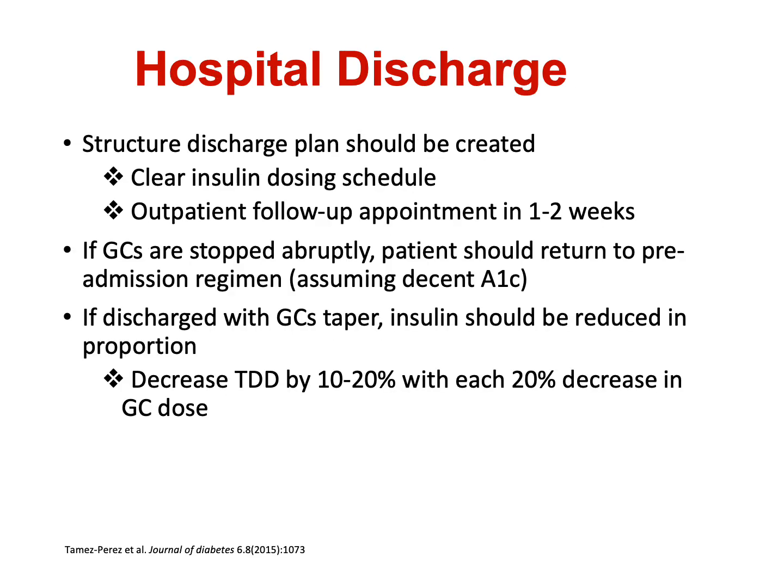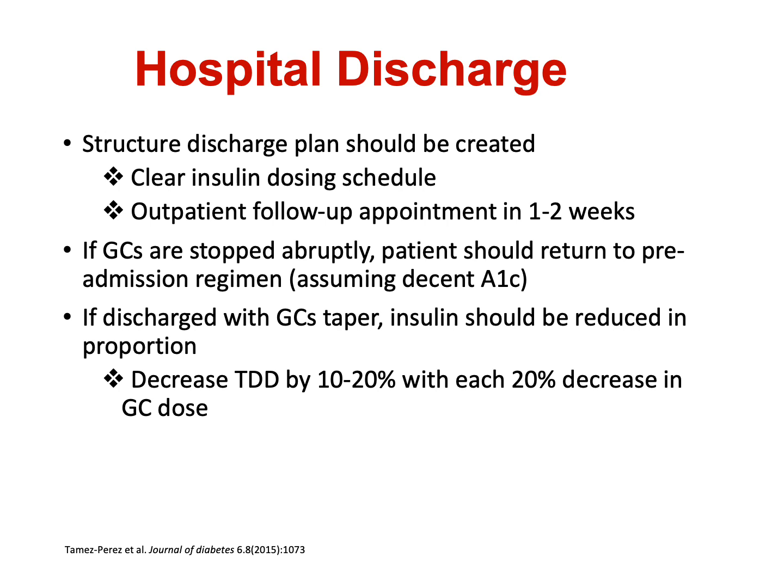So how do we discharge patients after treating and after discontinuing or tapering the steroids? How do we discharge them? Now, a structured discharge plan should be created: a clear insulin dosing schedule and outpatient follow-up, not too long, not too short. You have to follow them up in about 1 to 2 weeks.